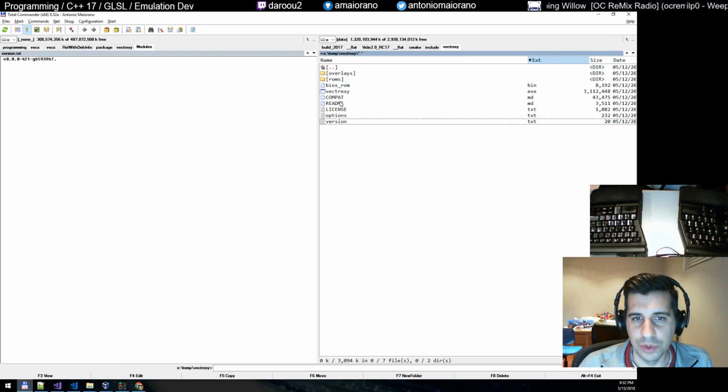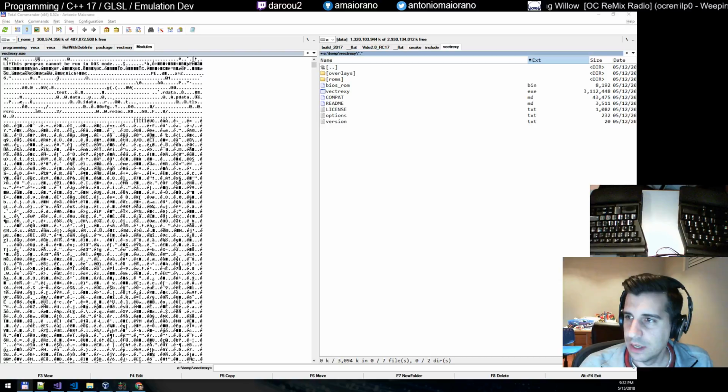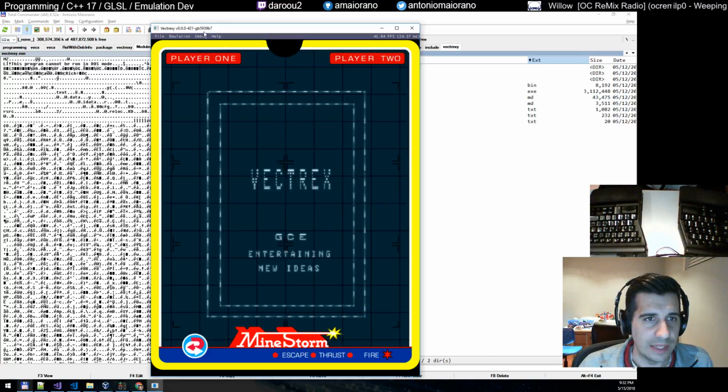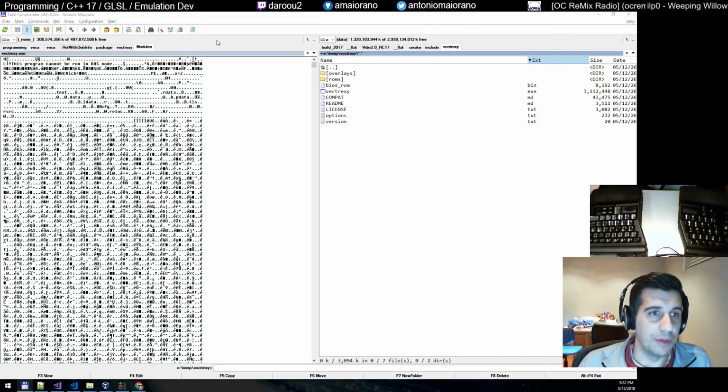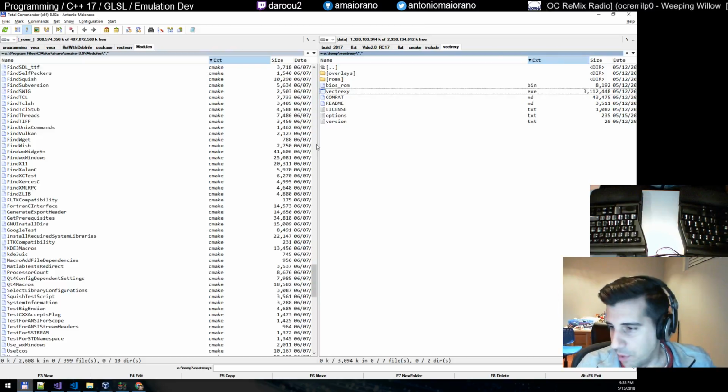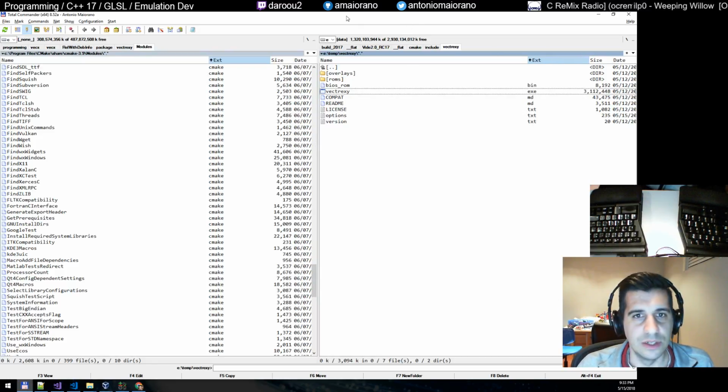And if you run Vectrexy, at the top of the screen, you can see it says Vectrexy and there's a version. So this is nice. It lets me know which version people are running, or if I'm wondering which version I'm running, I can easily tell. So that's always good.